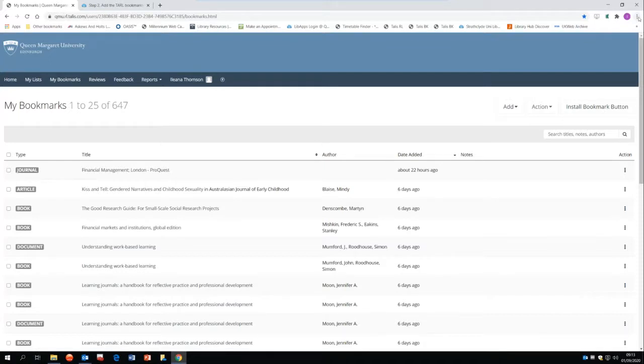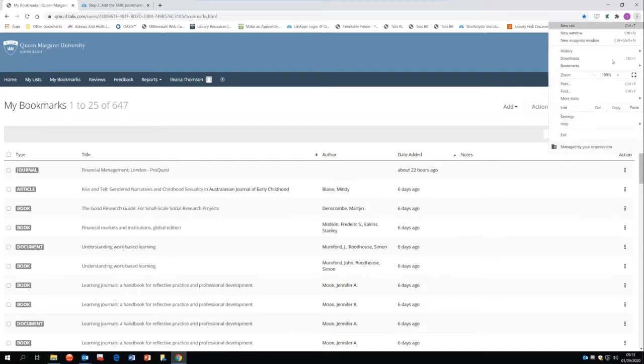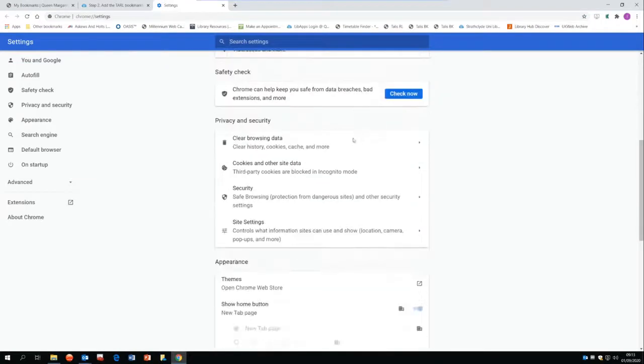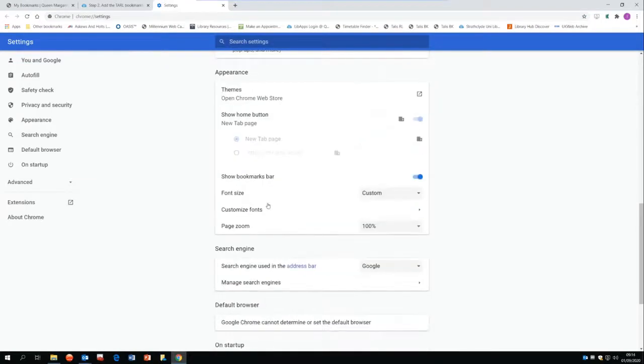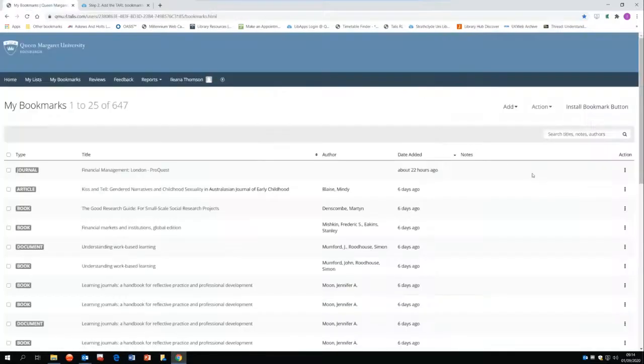To do that, go to the three vertical dots here in the Chrome browser and go to Settings. Make sure that Show Bookmarks bar is on. Once you've done so, you can now install your bookmark button.